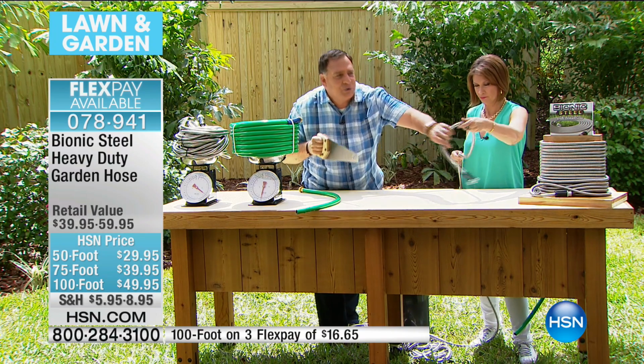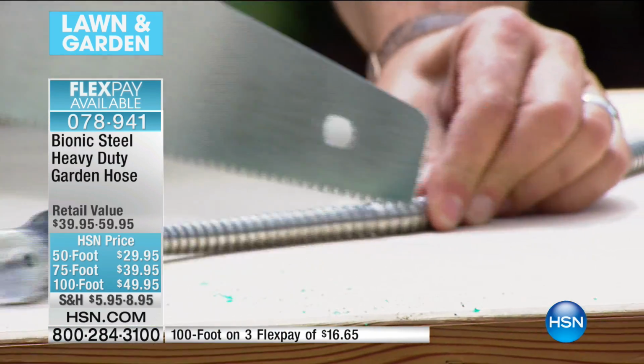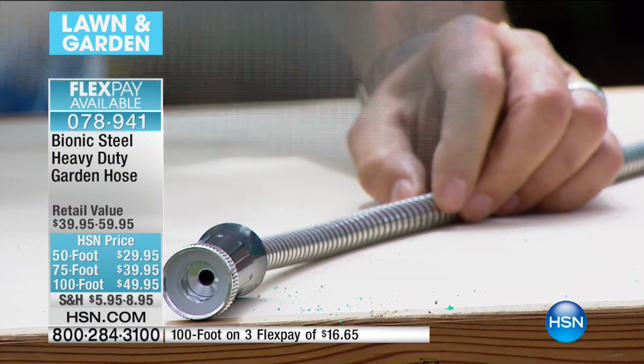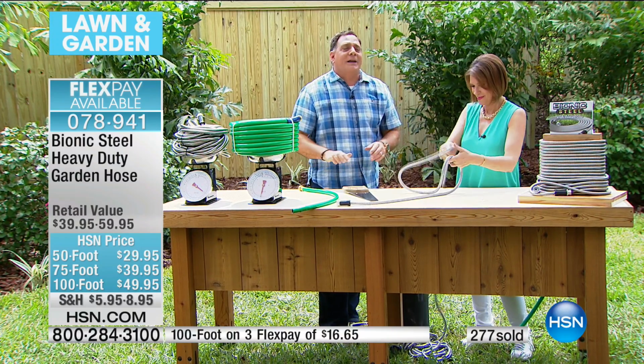Right. Watch what I'm gonna do here. I'm just gonna hold this hose out here, hold a section of it. Look at that. Nothing. Nothing. I'm going to dull the saw before I cut through this. So if you're one of those guys like me that, with hedge clippers you cut through these things, with your lawnmower you cut through this, it's not going to happen.